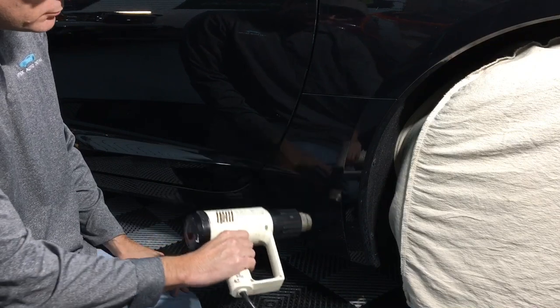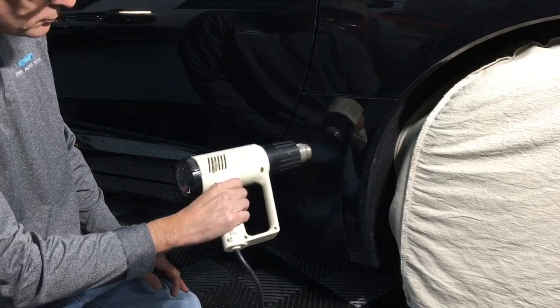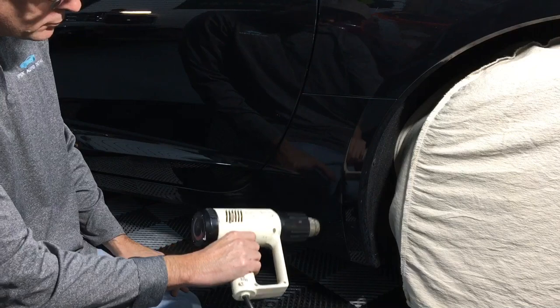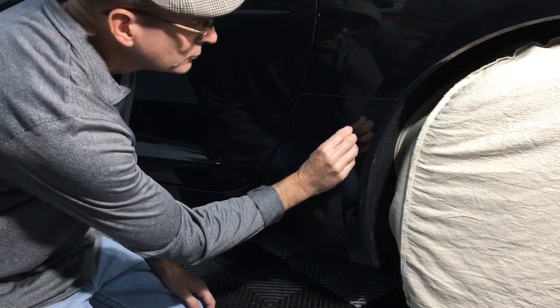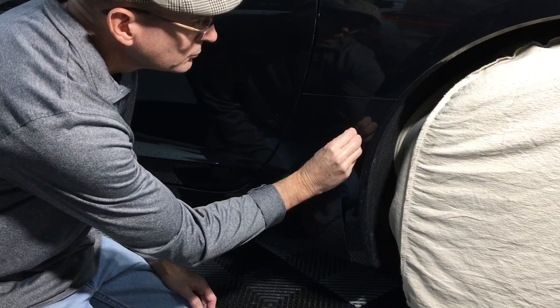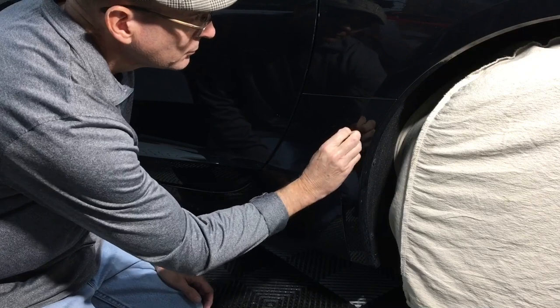So to remove that, it's sort of similar to an emblem. You want to use the heat gun, and you want to keep it in motion, back far enough away from the panel that you don't do damage. You just want to soften up the adhesive for that PPF, just enough to peel it back and start to take it away from the car very carefully.